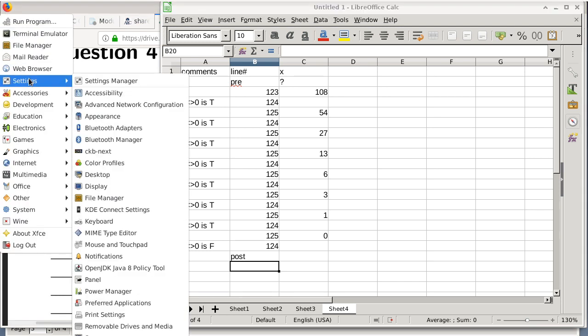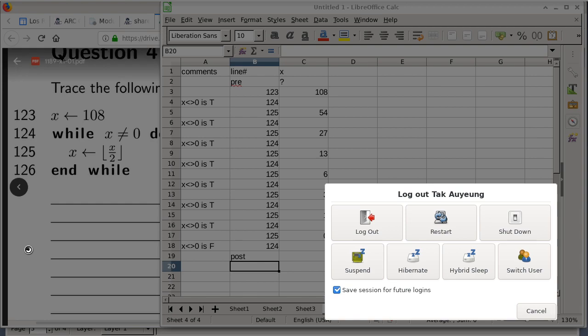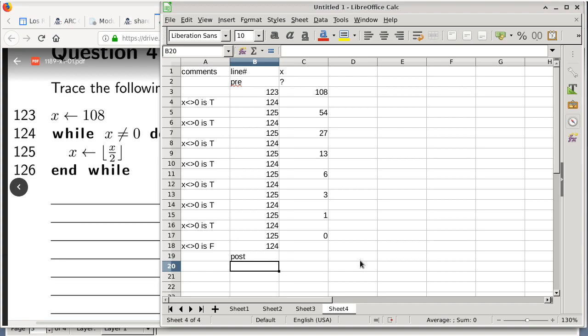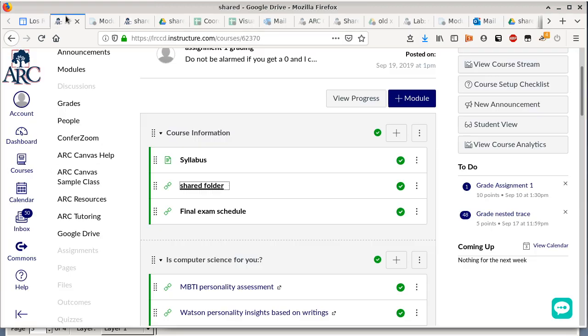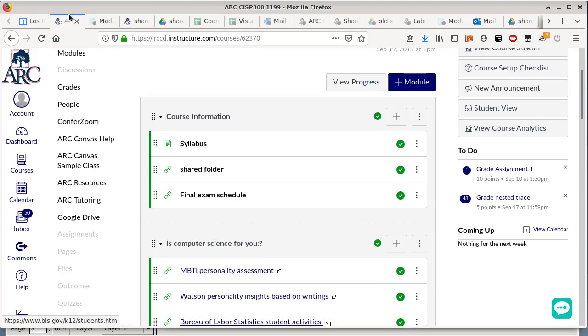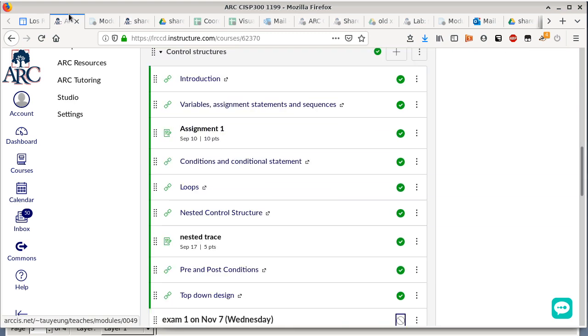Okay, so let me sign out. That might affect the recording. Okay, the touchpad is still not working. Touch screen is not working. All right. That is fine. I can still work using the keyboard. It's just a little bit more cumbersome.